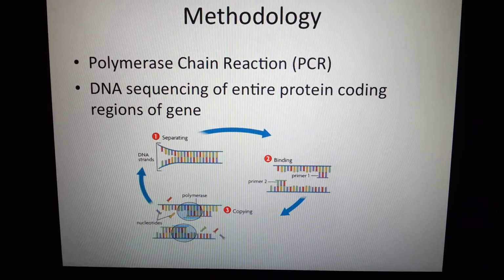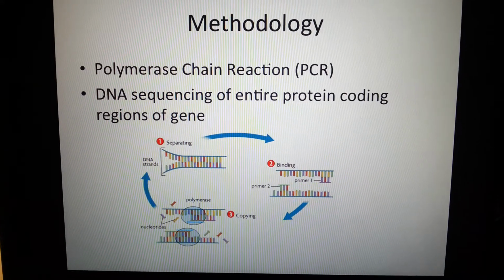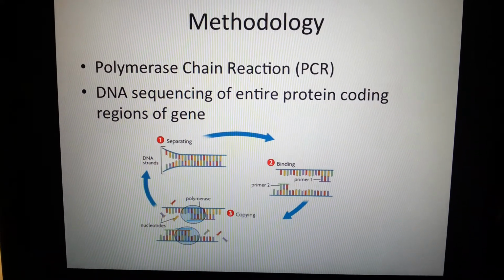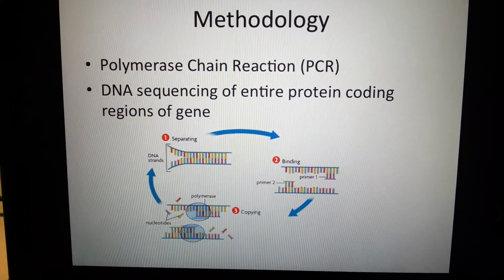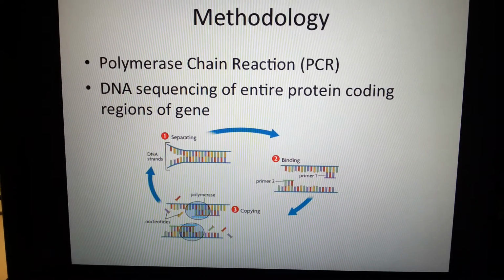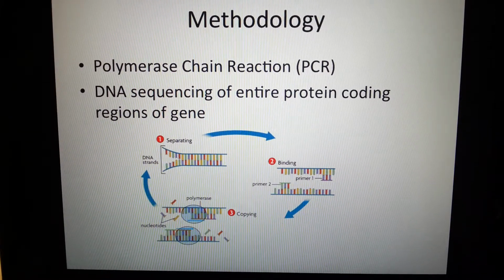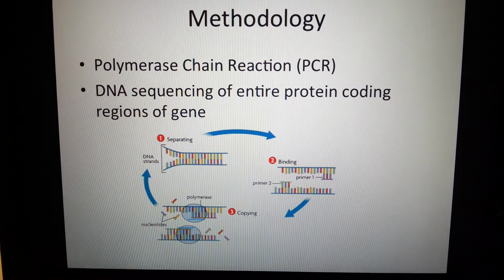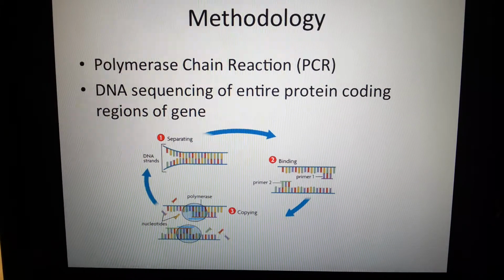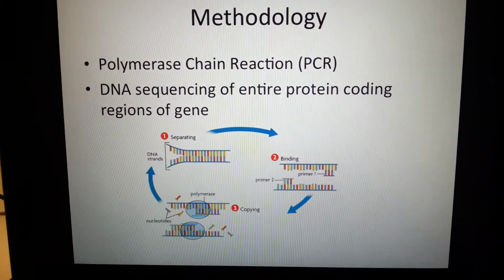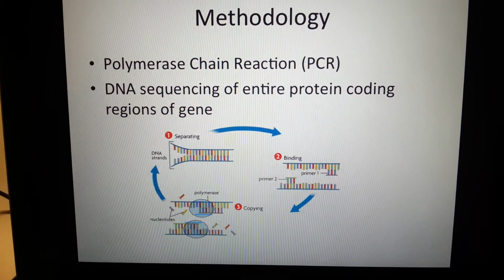Temperature may vary due to the size of primer and its homology, usually between 45 Celsius to 60. Final stage is elongation. DNA polymerase extends the primer by its polymerase activity. This is done at 72 Celsius.